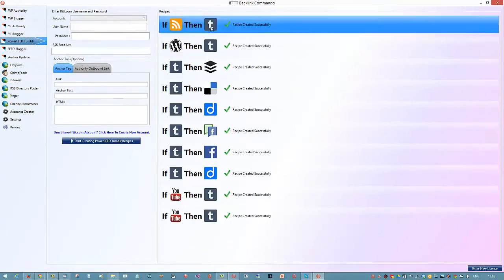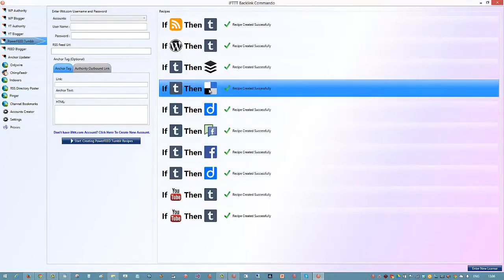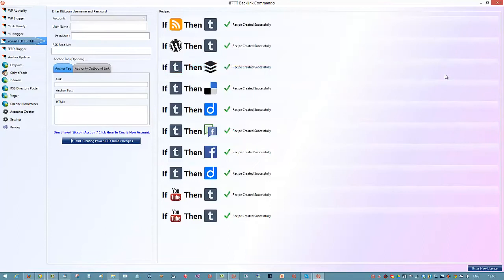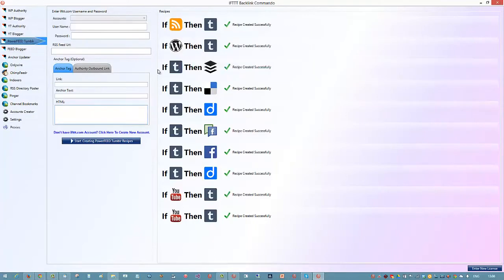Simply because we are using feeds in here so that we can mash up content from various places. It doesn't even have to be our own content. We can mash up content from authority sites, or just use one authority site RSS feed, and every time they post content, it will get posted to Tumblr, and from Tumblr we start backlinking to Tumblr from Delicious, from Facebook, from Diigo, etc. Now why is this more powerful? Because now, with the account creator, we can create hundreds of these. And what we can do is put in here an anchor text that will show in the Tumblr post.